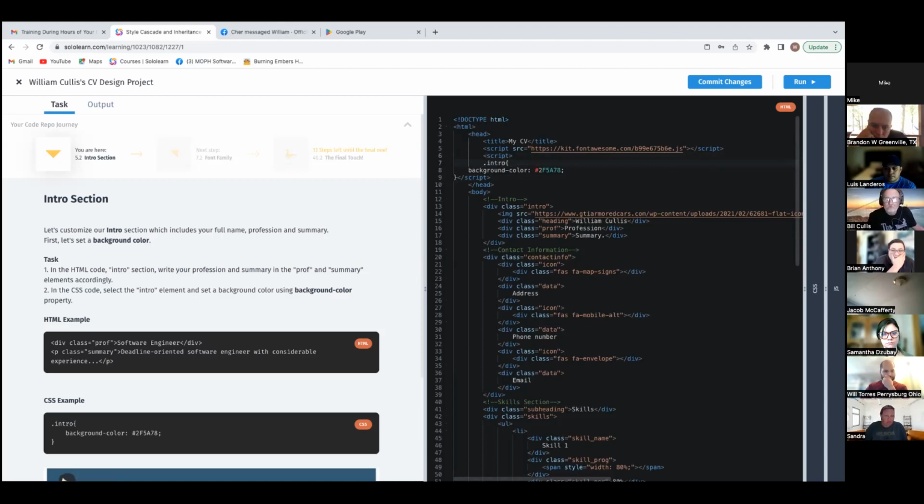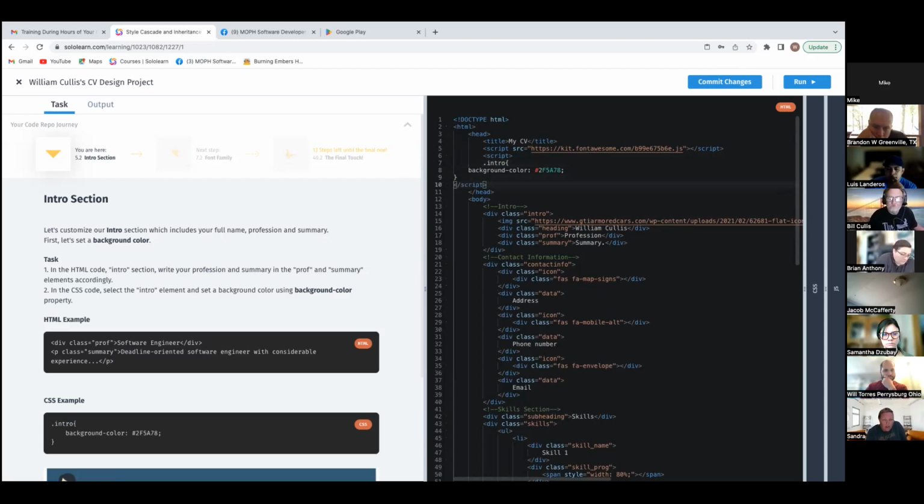Then click to line 9, right after the ending squiggly bracket, and hit enter. That's just for aesthetics. Okay, so now hit run.